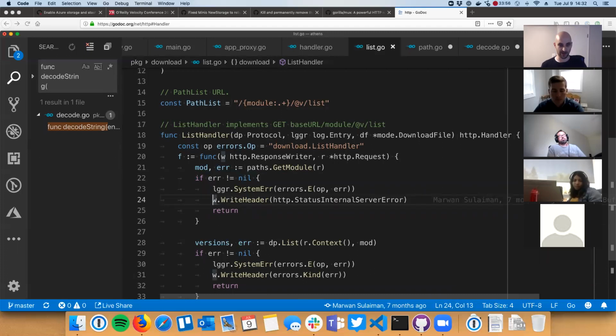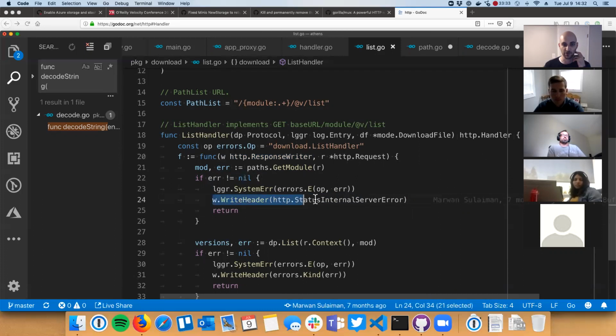So this is the way to write a header back to the Go client, and then we're just returning. In Go, for HTTP handlers, we don't return the header call. This WriteHeader call on the http.ResponseWriter actually returns nothing.